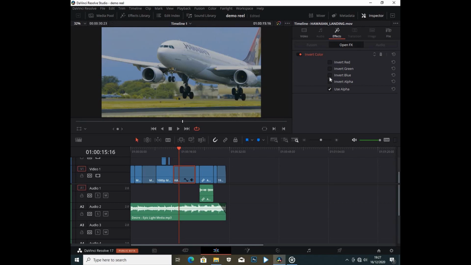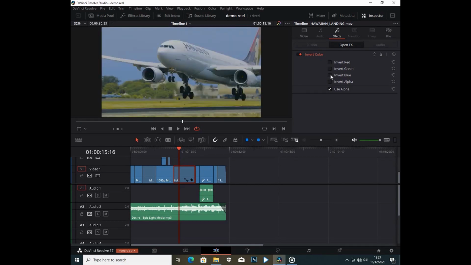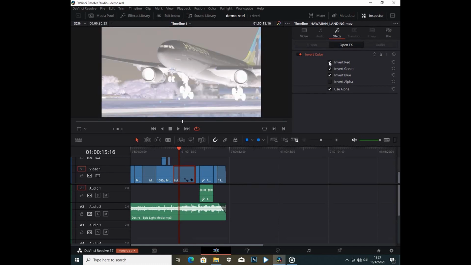You can also invert the alpha, which actually turns it into a black screen. So let me just do this. You can invert that, or you can decide to invert everything, and that's what you will have. It's like a night vision of something, I don't know. It's like you're doing some infrared video. So let's just play this clip and see.